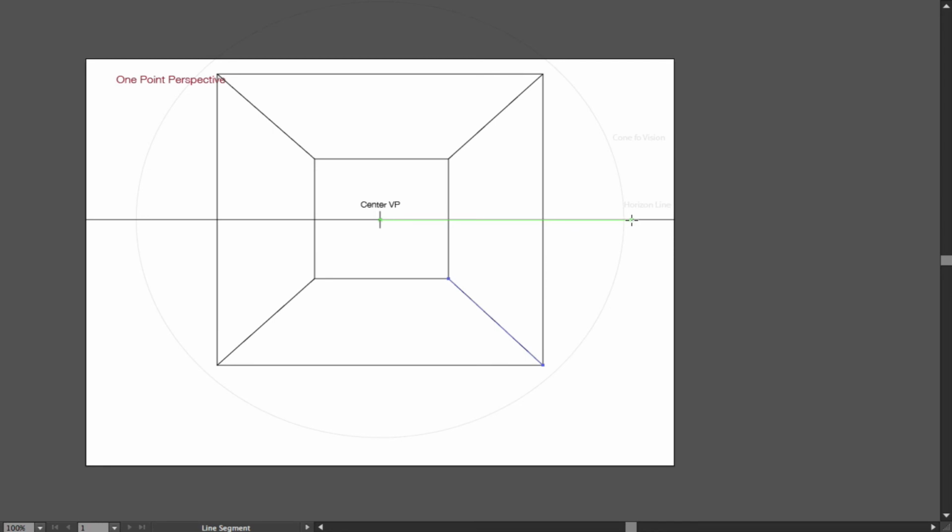Also, the horizon line is actually representing your eye level. So for example, this drawing here is more representing a room where your eye level is at the mid level of the room's ceiling.